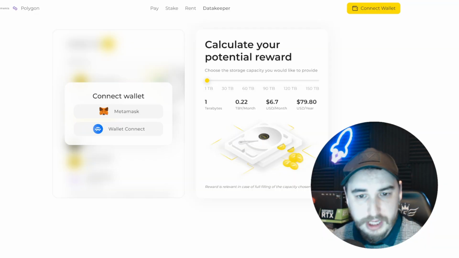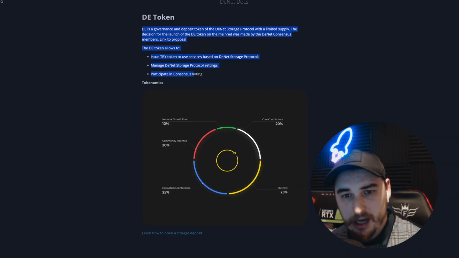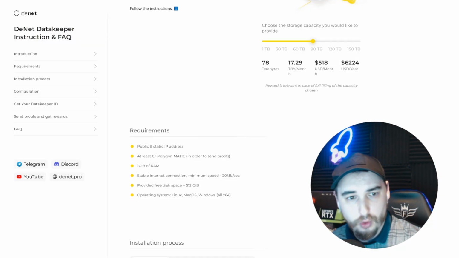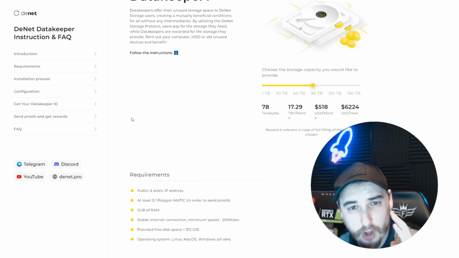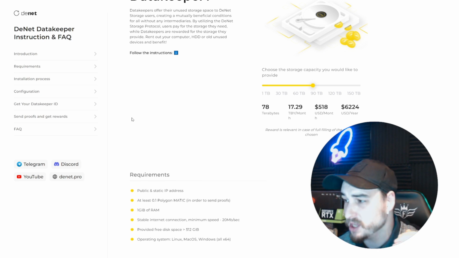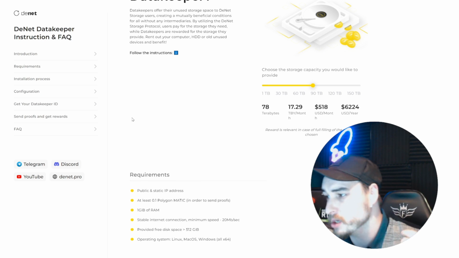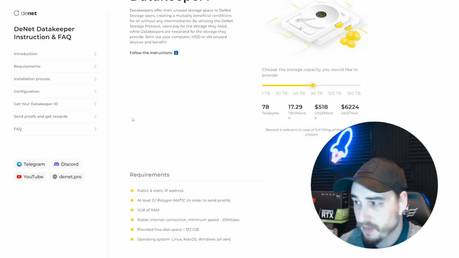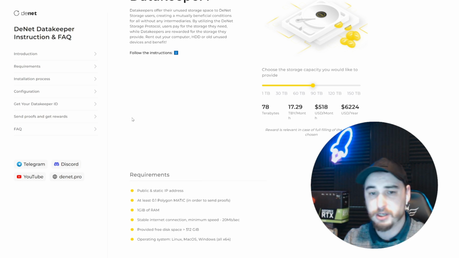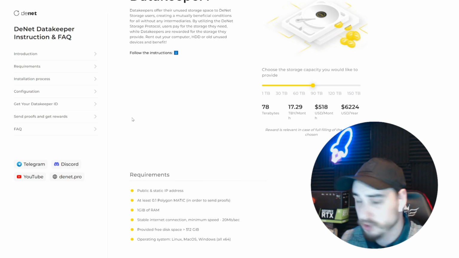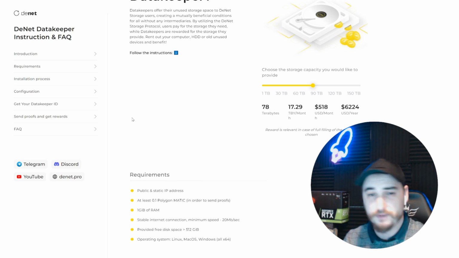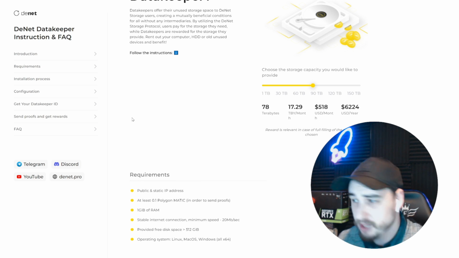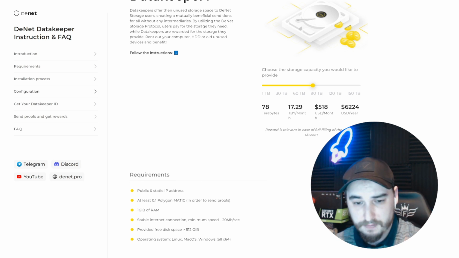So what we're going to need to do to get ourselves set up and start earning with the DataKeeper node is to make sure that we have all of the system requirements on the computer of choice that we're going to be using. For those of you that run different crypto mining nodes, you could potentially run those on there. For those of you that watch my channel, you could run this on one of your fry miners and things like that. These will happily run and set themselves up on there.